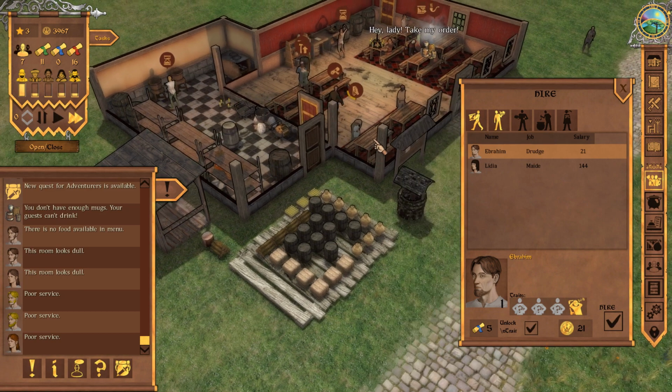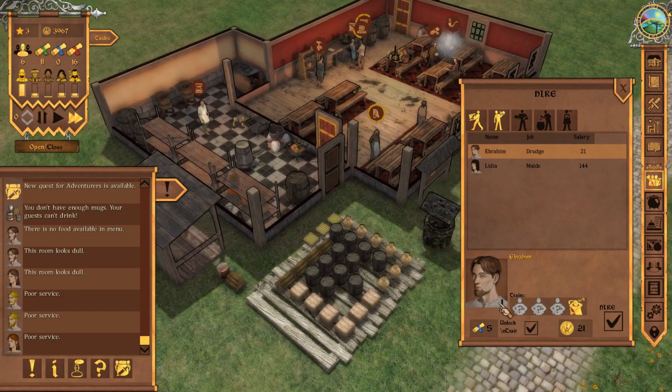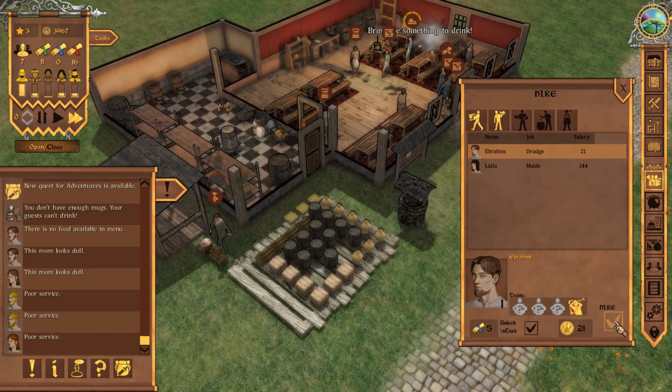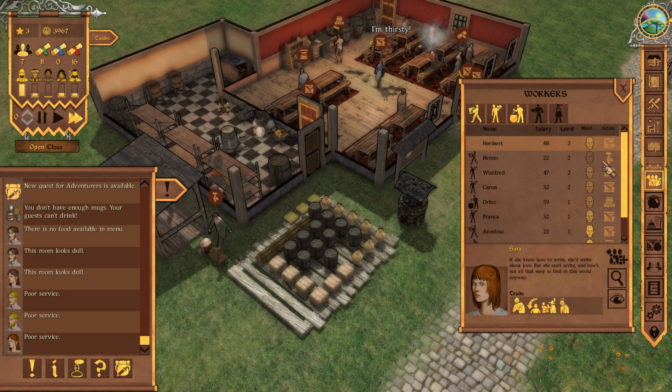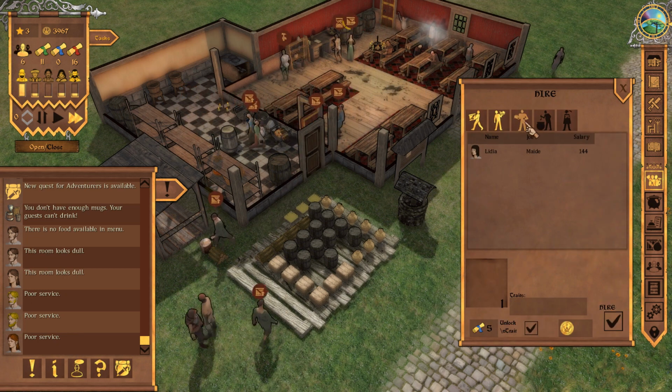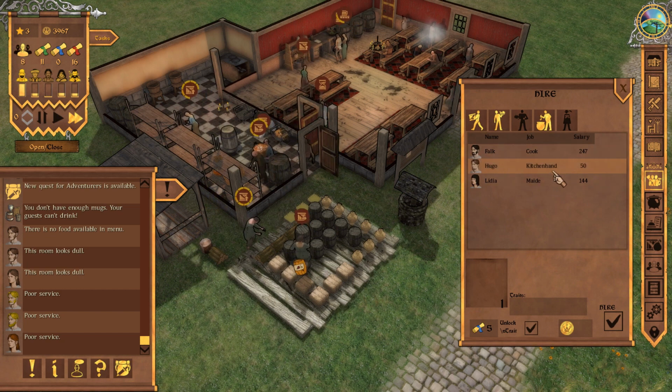Your patrons say your inn is dirty. Okay. You know what? He's dirt cheap, though. You know what? I'm going to hire him. I'm going to hire him. Bring him in. We got any more cooks?